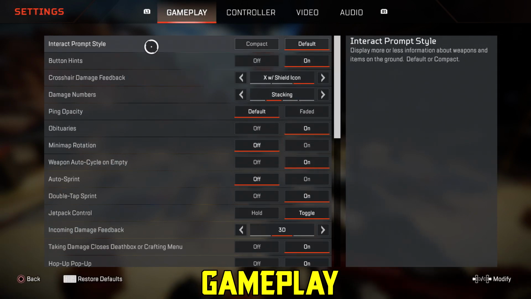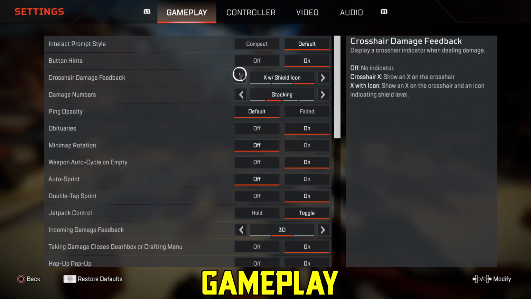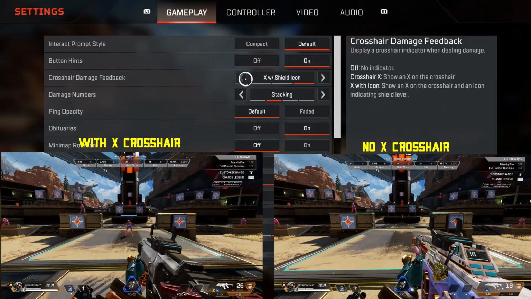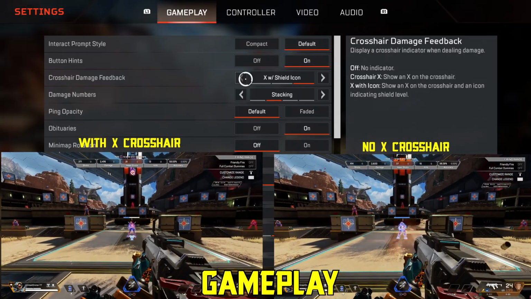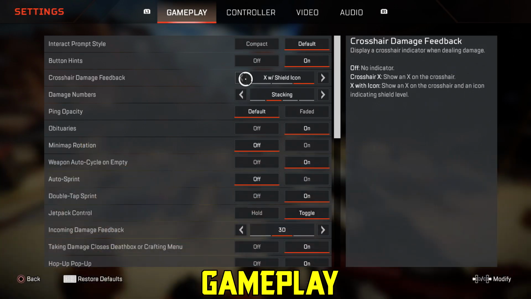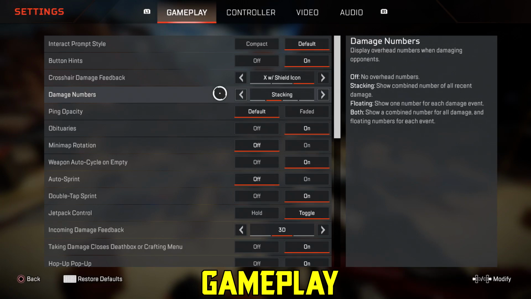There's not too much you change with gameplay. The very first thing that's on my radar is the crosshair damage feedback. You want this to be on X with shield icon on. At least for me personally, I like to do damage to individuals and know how much shield they have. So when you shoot someone, this pretty much tells you if they have purple, blue, or white. So it's really great for when you're in the game to get some feedback when you're fighting people.